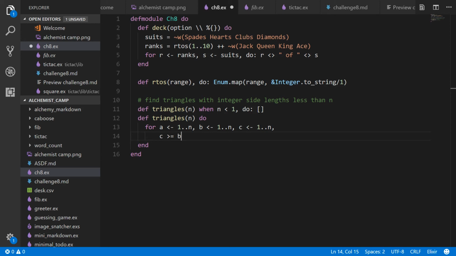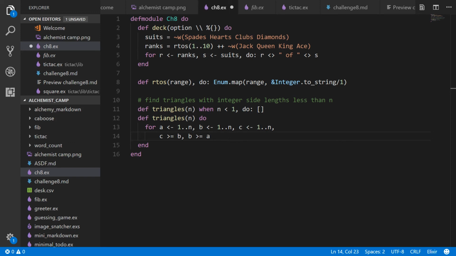One thing that'll help us quite a bit here is filters. We'll start with one that says C must be greater than or equal to B, and then one that says B must be greater than or equal to A. Together, these two will make sure that every tuple we return is sorted from smallest number to largest number. And this is worth it because we're getting rid of a whole bunch of the search space, and we're just not going to get different permutations of the same solutions.